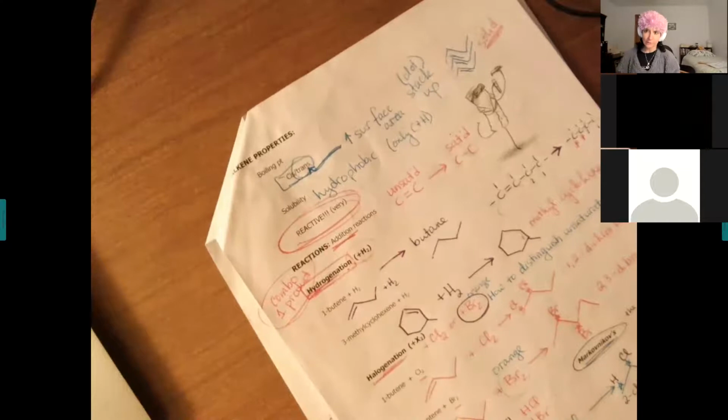For those of you who had Chem 104 last term, something that can help with this is that the addition reaction is like a combination, meaning there's one product. Everything ends up together, which is different from the ones we did with the alkanes. With the alkanes, it was a replacement. So a hydrogen switched places with something, and that's because it's saturated.